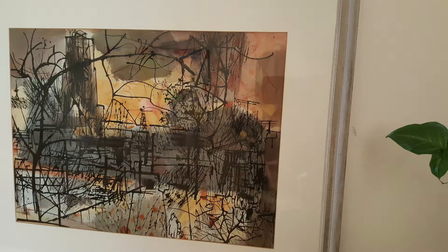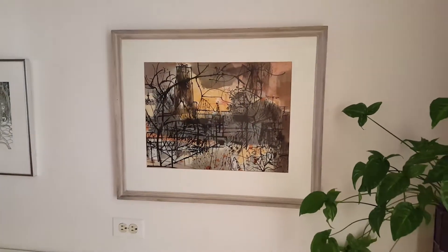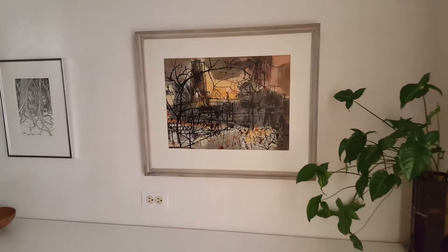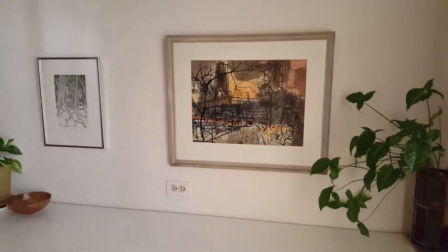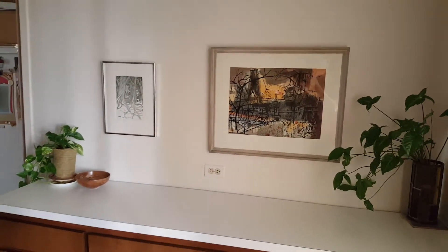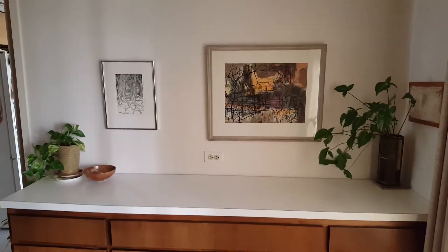We bought this sometime in the late 60s because it's a view from 58th and Dorchester looking west. Rainy Bennett, who was the artist — a very famous artist, a friend of Gertrude Abercrombie across the street — and we just loved the colors in it and the view, and knowing that it was done by somebody who was right there from his front porch. Just nice.